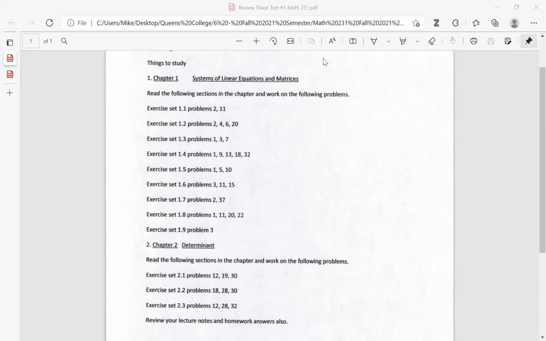There's a practice test online. If you go to Blackboard, there's a practice test for test 1. You can take that, but you should take the practice test after you study. That should be the last thing you do, because the practice test is not every possible topic on the exam. It's just to see whether or not you're ready to take the exam. So the first thing you should do is study this review sheet, go over all the homework, and make sure you can do all the problems on the review sheet. Once you feel you can, then take the practice test. That should be the last thing you do before you take the exam.